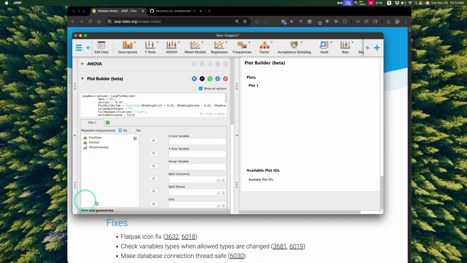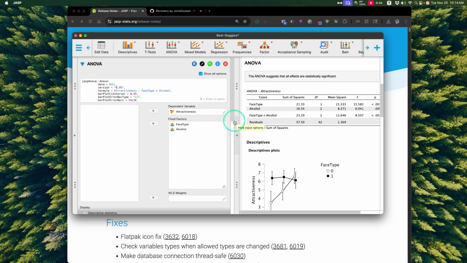As JASP gets bigger, as you do more things in JASP, you run the risk of crashes, and so the auto recovery is really useful. So there we go. Those are the changes in JASP since the middle of the year, since 0.95 dropped onto the scene.